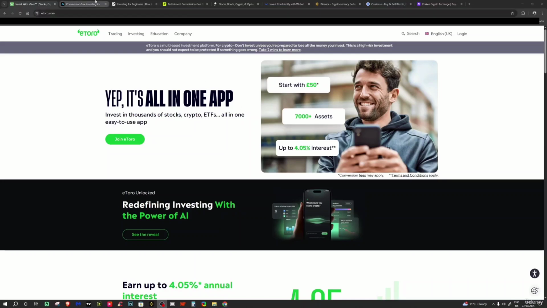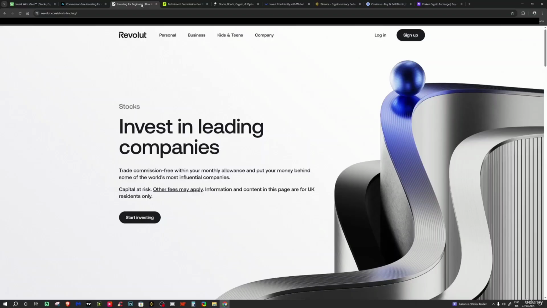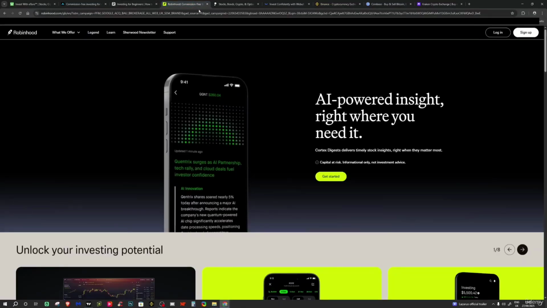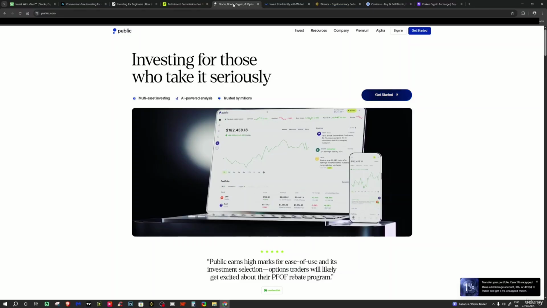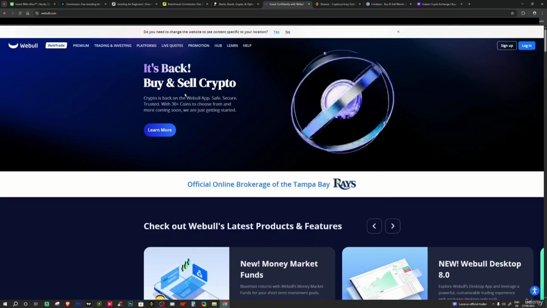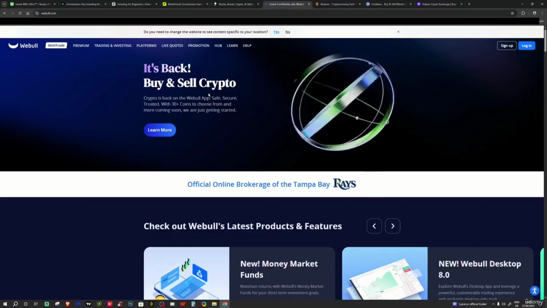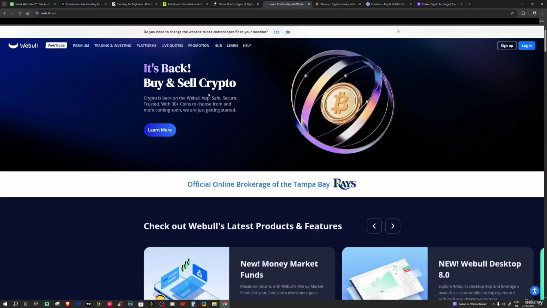In the UK, we can also use these two platforms as well, Trading 212, and then we have Revolut as well. In the US, we have some alternatives here as well. We have Robinhood. We also have Public, which is public.com. And we also have Webull as well. Options. If you can use eToro, then use it. If you can't, then don't. Have a look through all of these different ones for yourself and see which one works for you best.